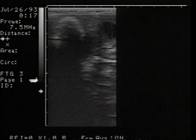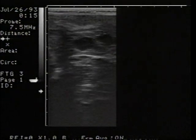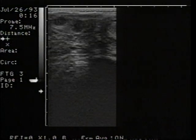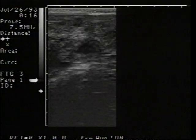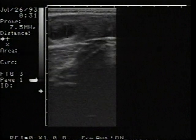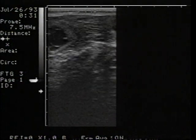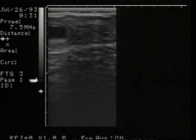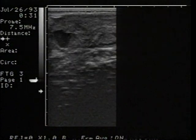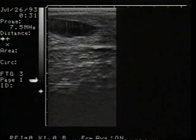The nice thing about diagnostic ultrasonography is we can go in on these very early pregnancies and determine two things: first, that the animal is pregnant, and second, that it is a viable pregnancy — we actually pick up a heartbeat. Another important thing is that by using this type of technology, we have very little disturbance to the fetus itself, so we are very unlikely to disturb an early pregnancy. Whereas rectal palpation — actually physically trying to feel for the fetus — can sometimes cause problems. Across the top of the screen and down the side, we have marks that indicate centimeters, giving you an idea that the size of this fetus is less than two centimeters. On just rectal palpation, it would be very difficult to determine that this animal was pregnant. Being a virgin heifer, she has very small horns and there is not a lot of fluid contained within them. Ultrasonography is a very effective, very reliable, and safe method of determining extremely early pregnancies.